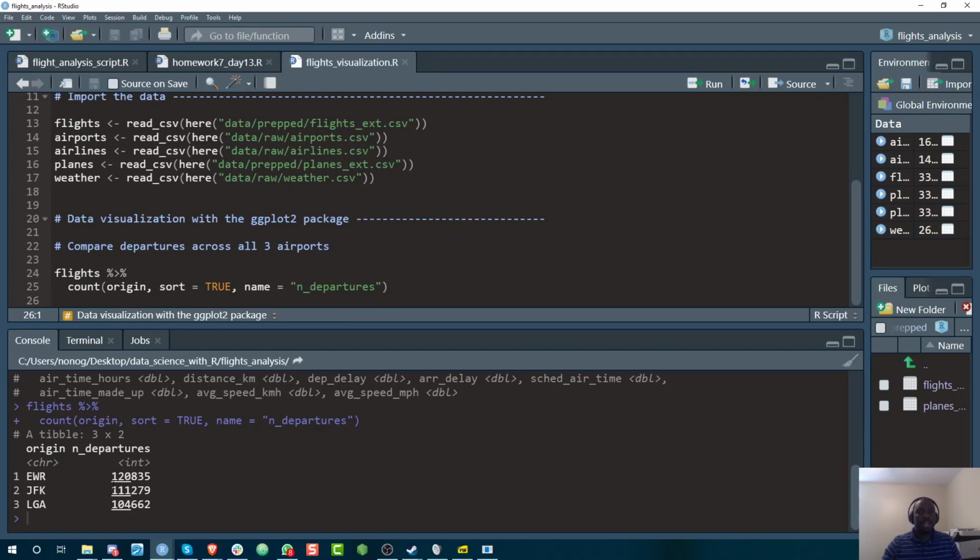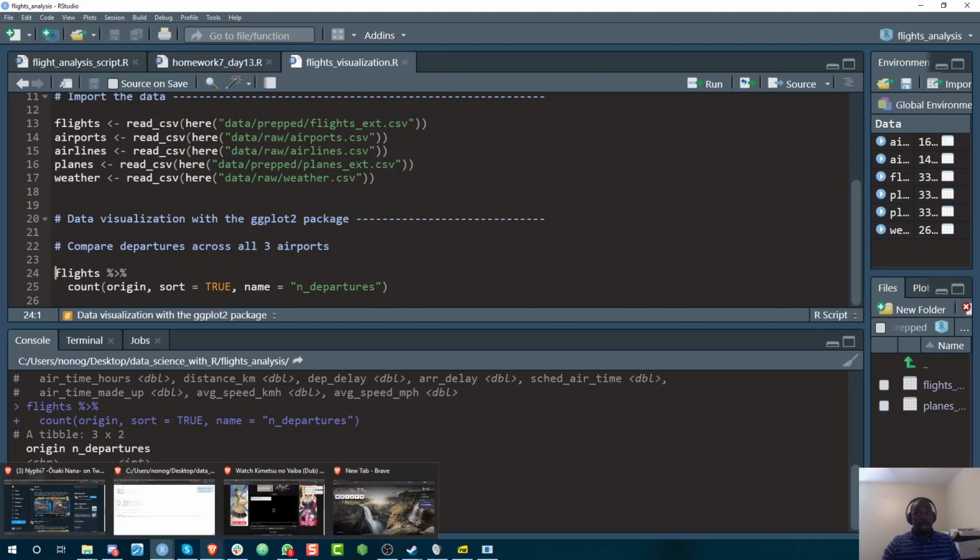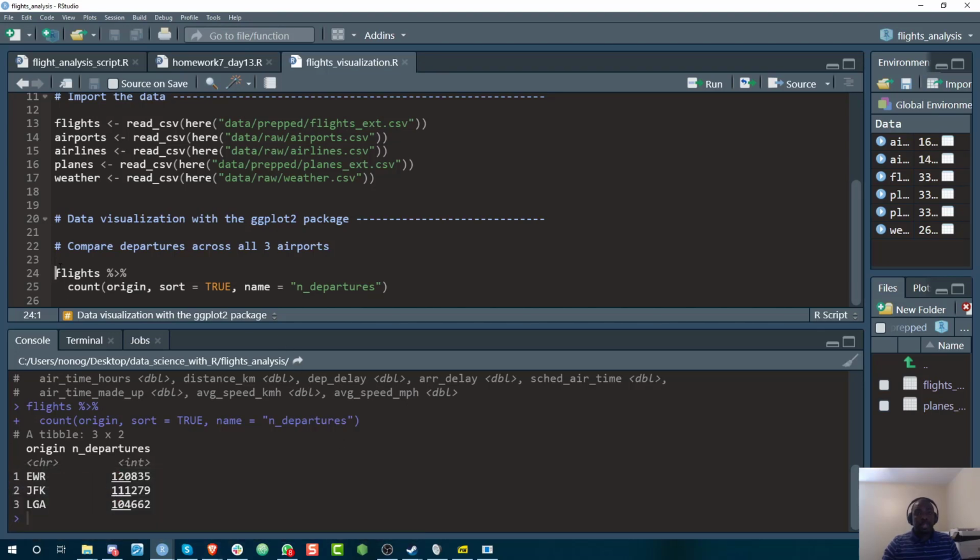All right, and then we get that. So this is the number of domestic flights that departed from Newark in 2013, JFK, and LaGuardia. All right, so this is the data that we want. All right, so let's save it into a variable.